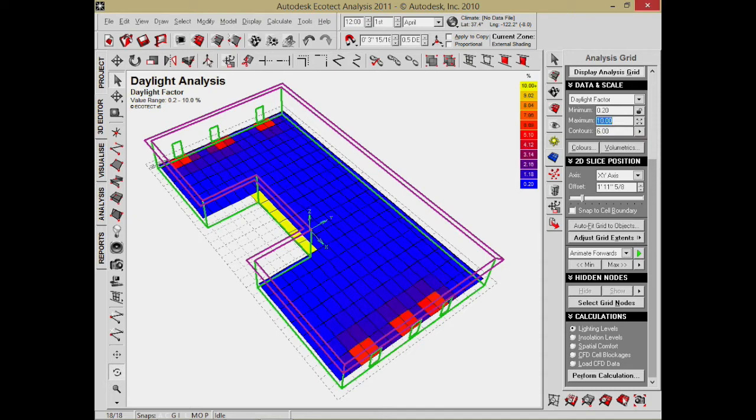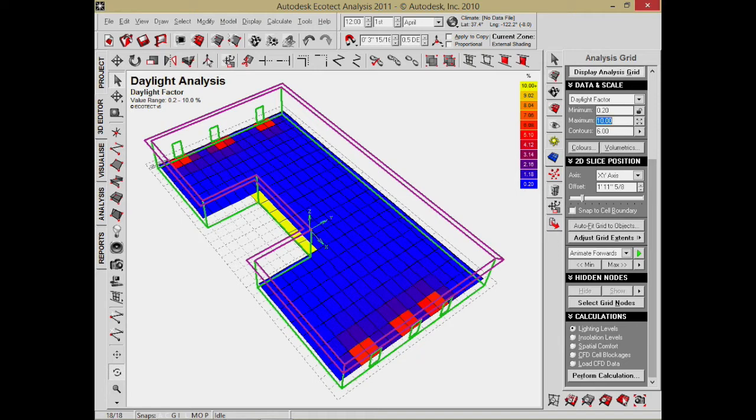What you'll see is this will give you a little more information. You can see by the windows that the daylighting factor is right around 6, something like that. But it depletes very, very quickly. This lighting is not getting very deep into the building at this point. Okay, and there's reasons for that. We're going to go through and try to fix that.